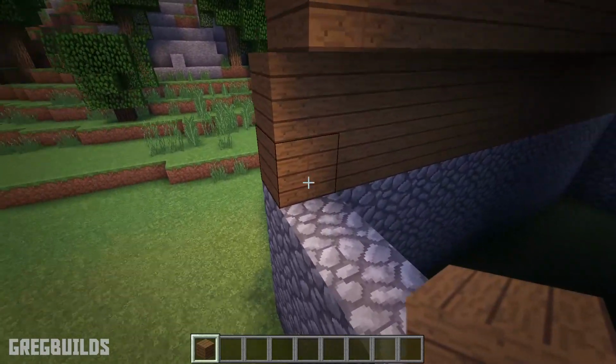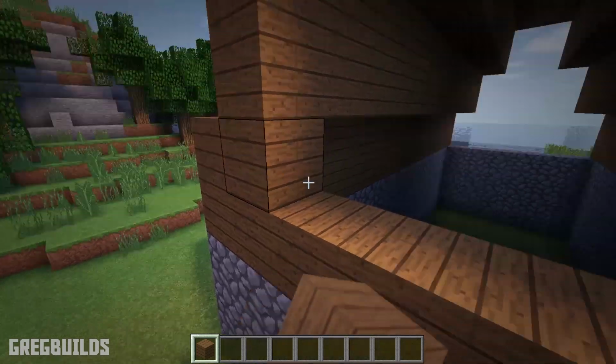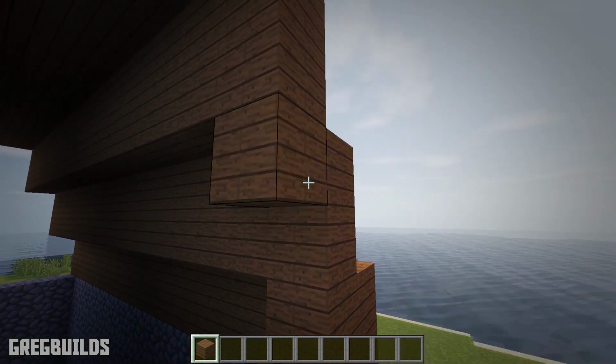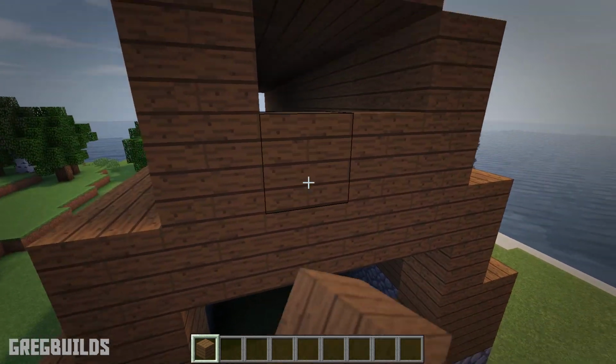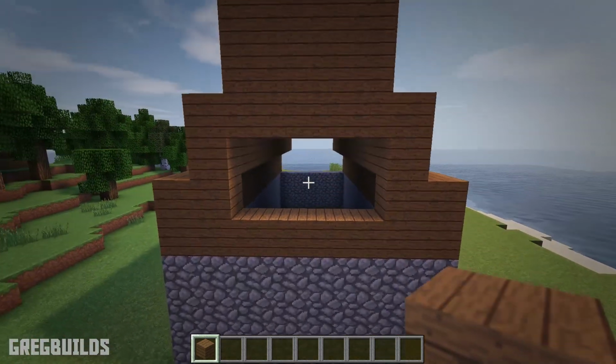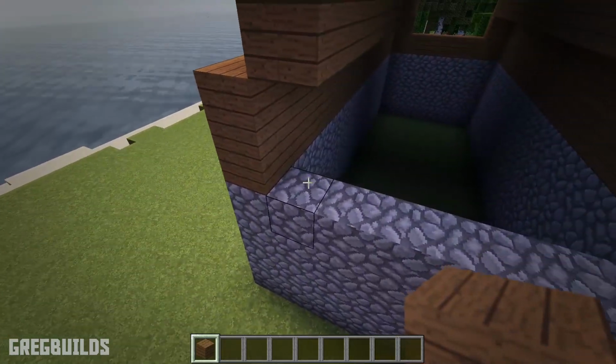Then at the ends of the house, we can fill in the sides with spruce planks. However, make sure to leave a 4 wide by 2 tall window opening. Then we can repeat on the other side as well.